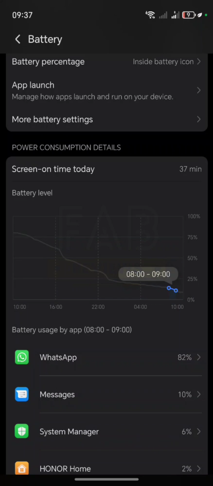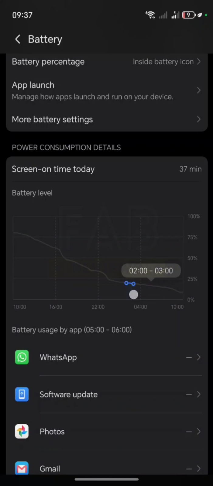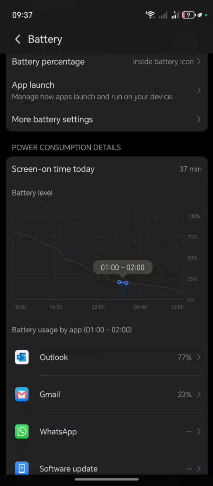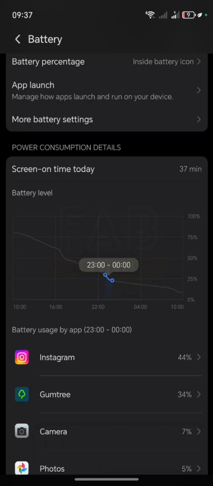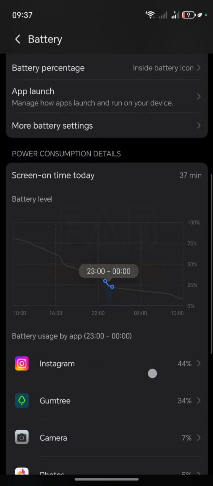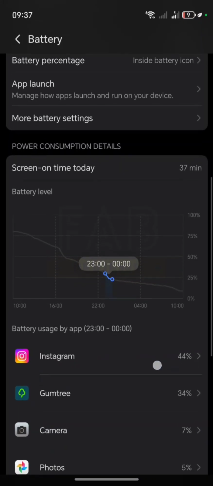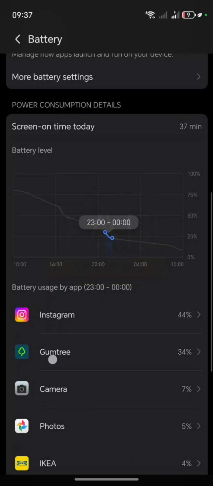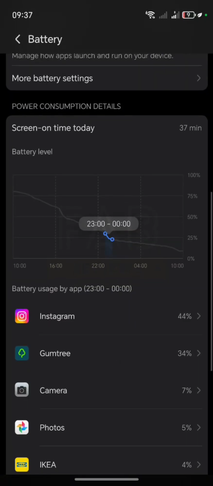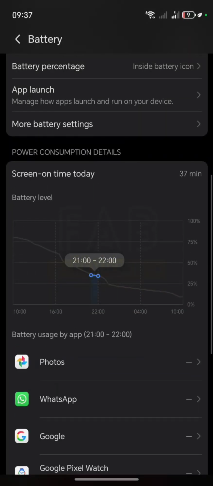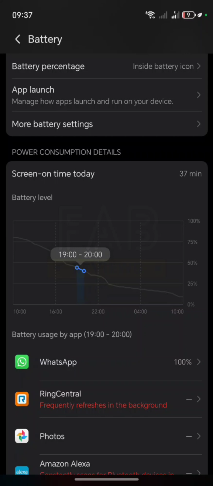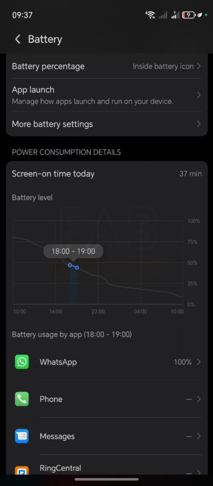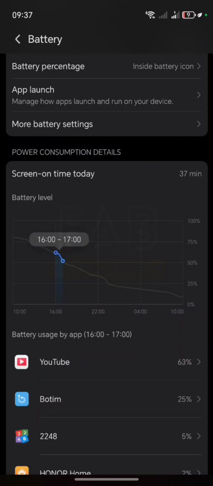You guys will notice I don't game on my phone. That's true, yeah, I don't. I think there's only one game that I just played a little bit. And I think Instagram took quite a lot of it. Over there between last night when I was updating some things on Gumtree. A lot of camera was used on Gumtree. And then again, photo editing. Yeah, as you can see, and WhatsApp takes quite a lot.